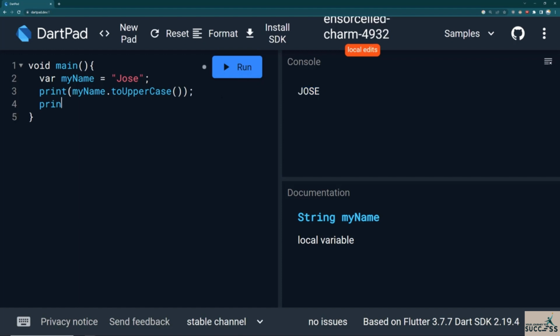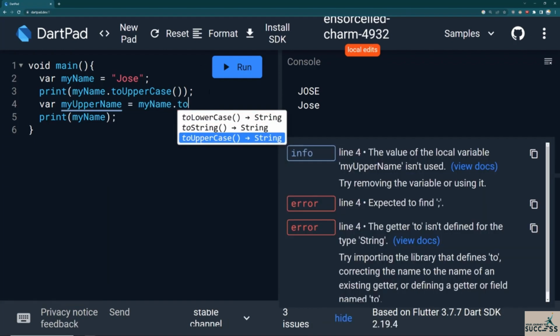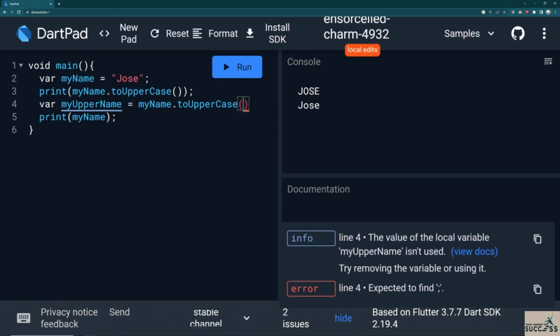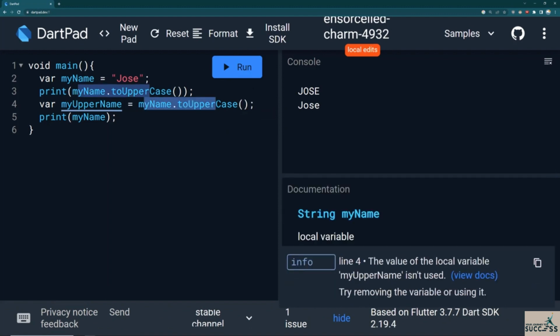But what happens if right after this I print out my name again? Is it actually changing this in place permanently? Well, if you run this, you'll notice it does not. So remember, for a lot of these methods, they're not actually transforming something on the original object. Instead, they do the transformation and then can essentially return it, which means you can actually assign the results of that method call. So for example, I can say my upper name is equal to my name dot to uppercase, and that's essentially what that arrow is trying to denote, that hey, when you run this, it's returning something.